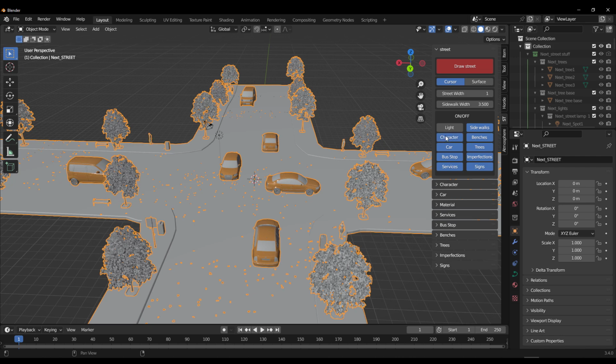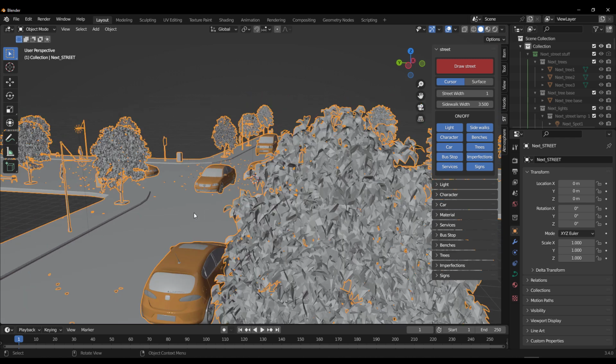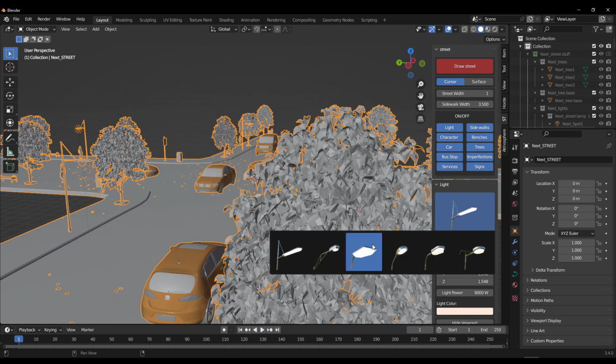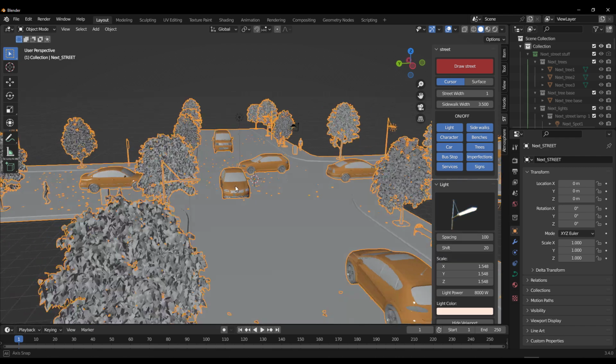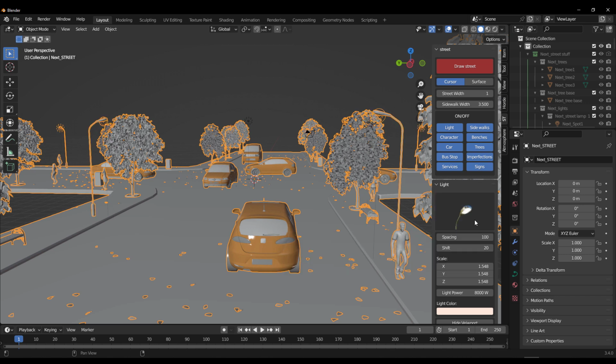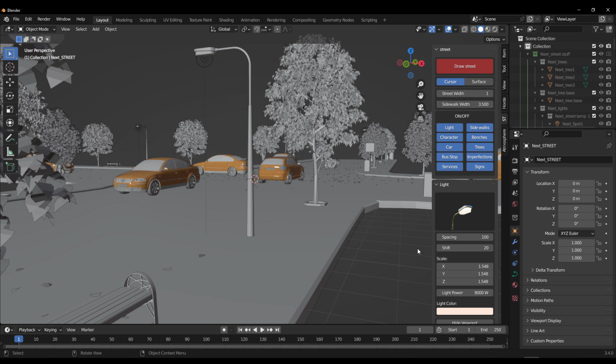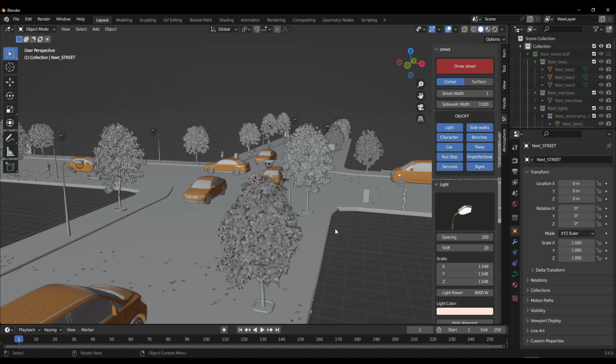So let's go ahead and bring back everything and talk about some of the fixtures and also some of the parameters. First off, if we play with the lights, there are sets of lights that you can pick from. So you're not only restricted to one kind of light, you have several kinds of lights. So we can click and select any of these lights that exist here and play with the options that are available to us. And once you're comfortable with light, you can also play with a couple of parameters that deal with spacing. So in this case, if you would like to bring them a bit closer, you can set this to 50. And if you like to spread them a bit out, you can set this to 100 or 150. I think 100 is a sweet spot for these, so this looks very nice.